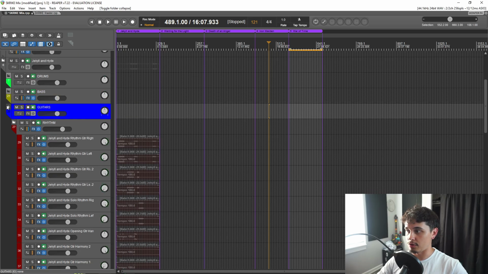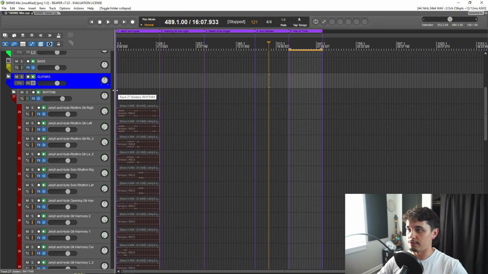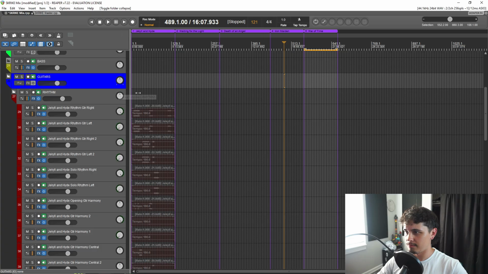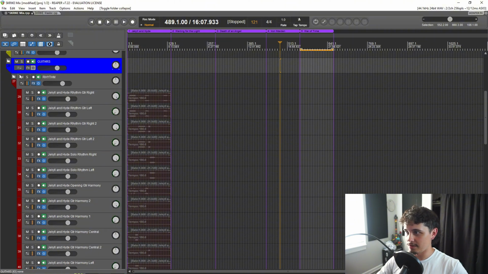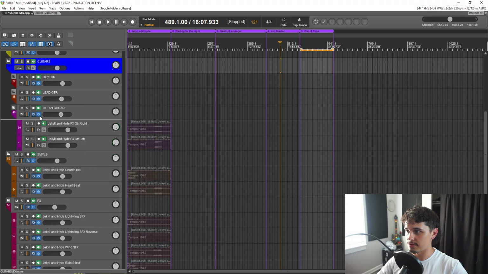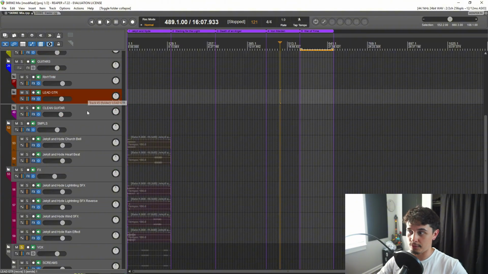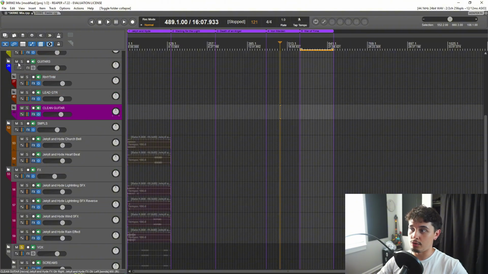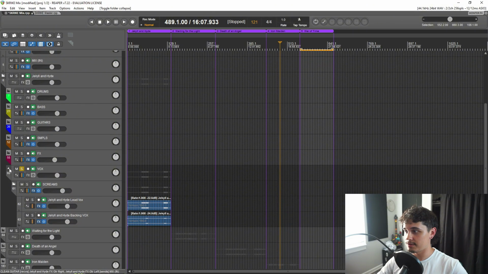So I have a guitar folder, which you can collapse, but let me make this bigger for you so you can understand better. No, that probably doesn't do anything for you because it didn't even make the text bigger. But anyways, you have rhythm guitars, lead guitars, and clean guitars. So what I do is I make a bus for rhythm, for lead, and for clean, and I put them all under the guitars folder. So then I can collapse all the guitars like that, and then I make one for samples, effects, and Vox.